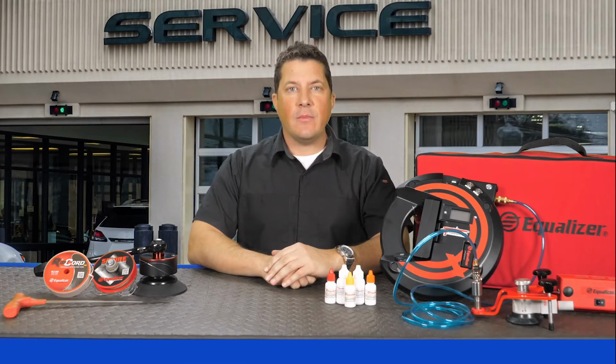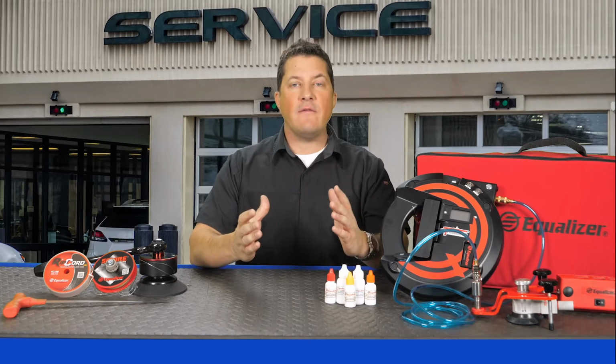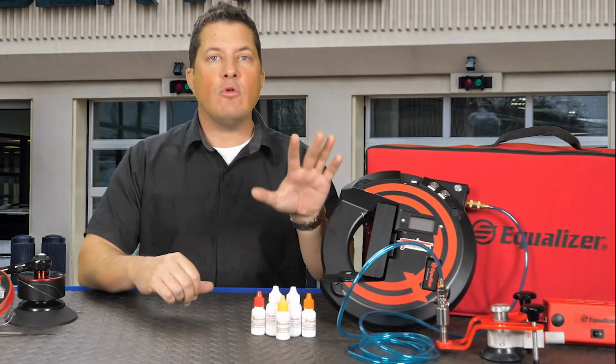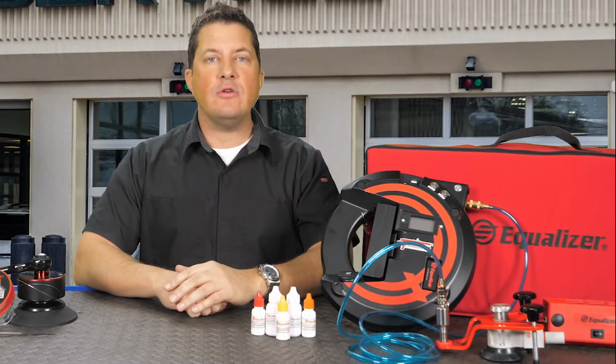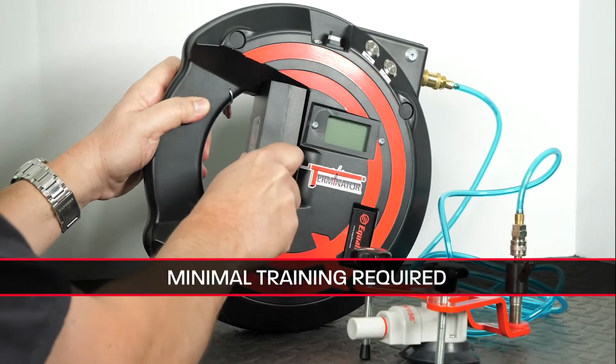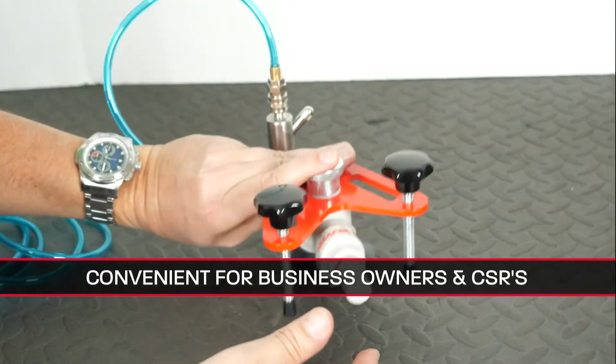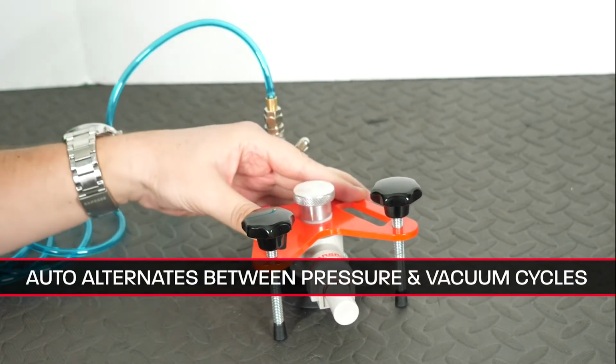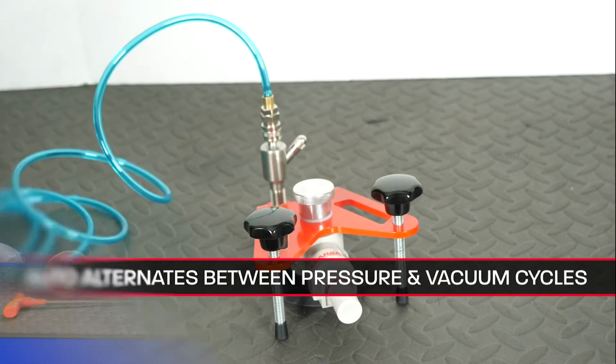Terminator provides freedom, allowing technicians to walk away and focus on other business while the repair is in process. Terminator will automatically alternate between pressure and vacuum cycles according to the repair selected. There is minimal training required, it is convenient for business owners and CSRs, and it automatically alternates between pressure and vacuum cycles for better results, and it's virtually hands-off.